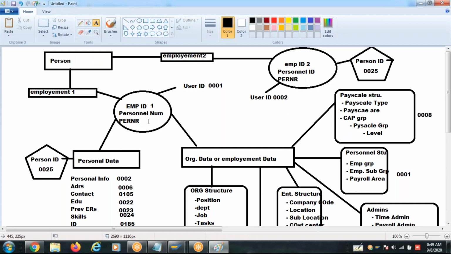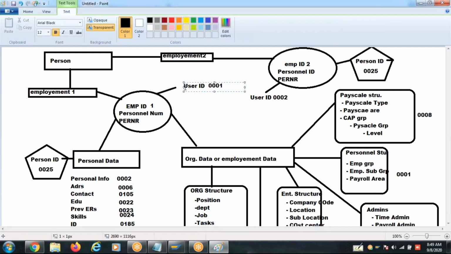Employee ID is used to identify employment data. User ID is used to give access to that employment data in the system. That is a user ID.